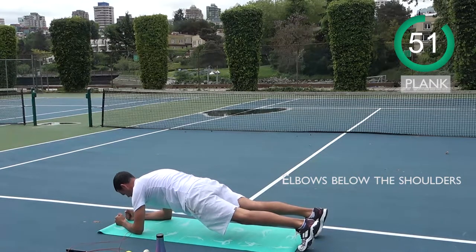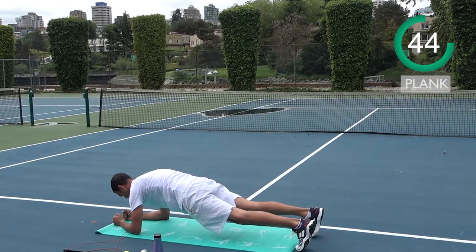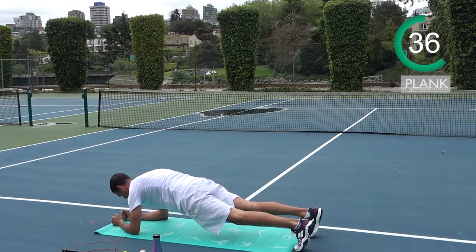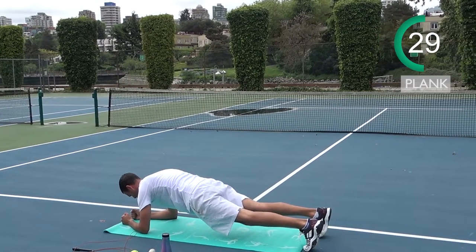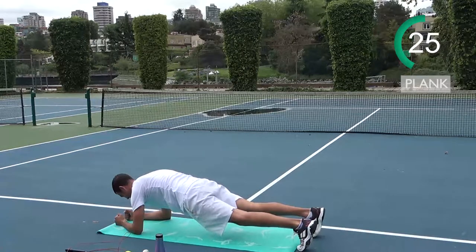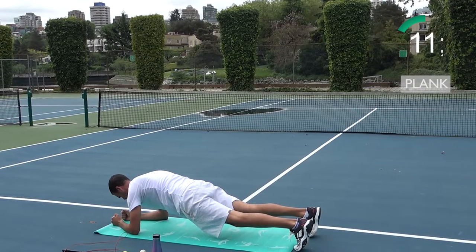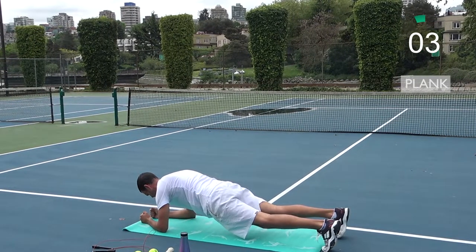Shoulders and the back is nice and flat. There we go. Keep holding, keep holding. We're about halfway through here. Core is tight. Seconds left. Ten. Three, two, one, and rest.